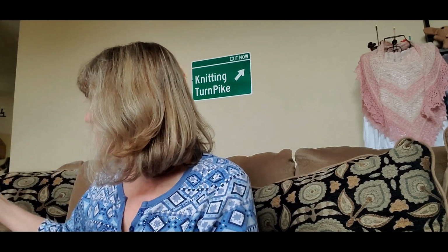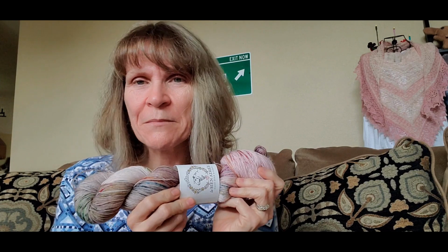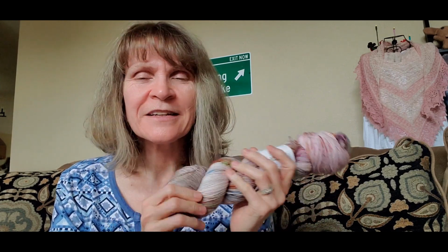Support your local yarn store. They're small businesses providing us with beautiful yarn. And thank you again to the McKinney Knittery for allowing me to come and take some pictures and spend some time there and being so helpful. I was looking for this color yarn and it wasn't on the wall, and the lady was so nice to me. She went and pulled it from the back and was helping me find some. They were just really, really wonderful. So thank you so much for being so kind to me, and I look forward to going back and spending more time at your store.